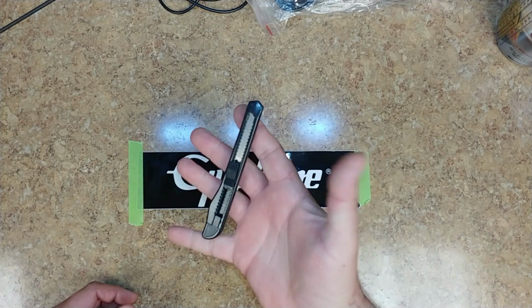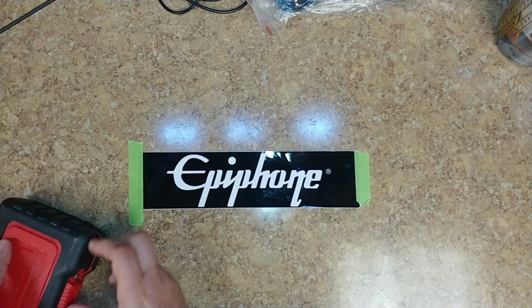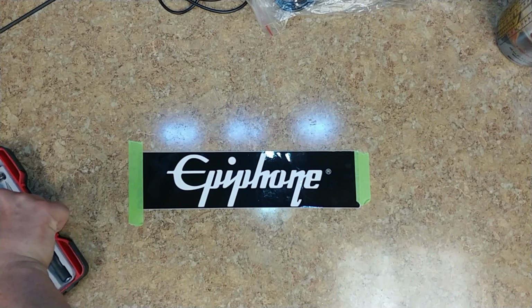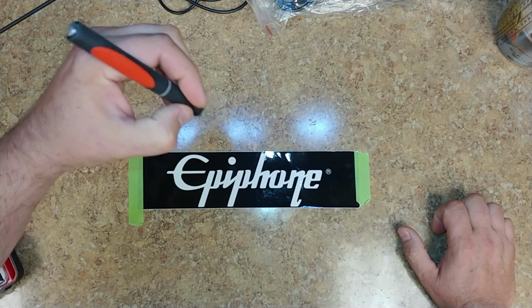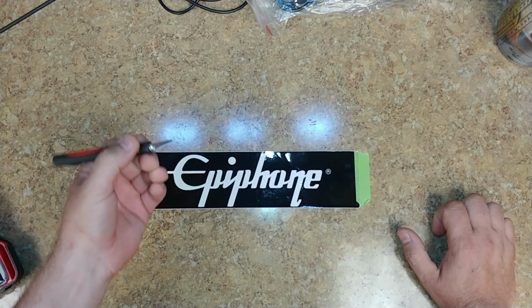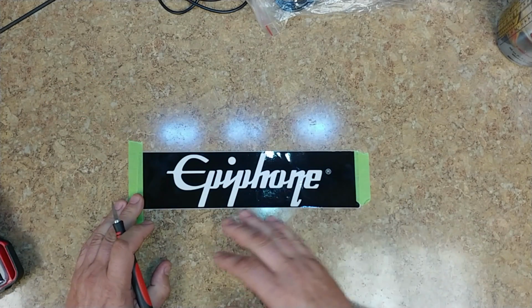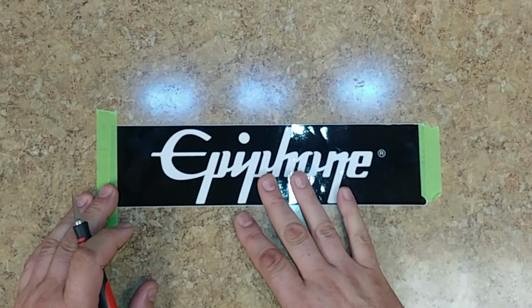Unless you're cutting box with them, throw them away. These kits, on the other hand, are really nice because you're able to hold them like a pencil, and you're able to follow around curves and everything else, just like if you were trying to draw. So say I'm going to cut this out. All right, this is where the pain in the ass comes in. Very time consuming to cut this out by hand.